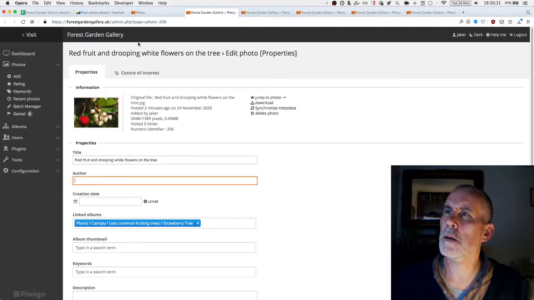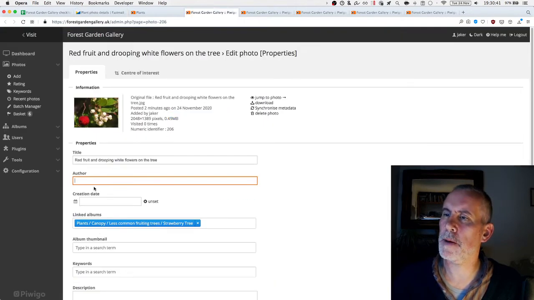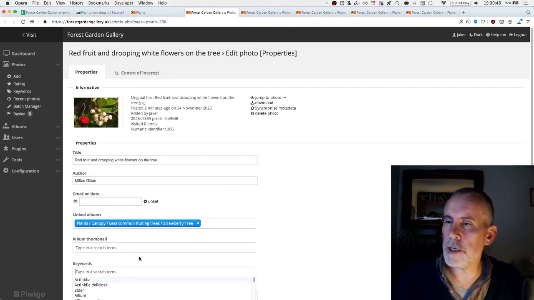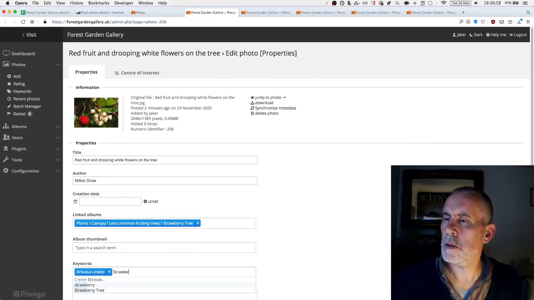Okay, so this is red fruit and drooping white flowers. Put the author in. Keywords. I'm going to put this in as Arbutus. Fruit, red, flower, white.